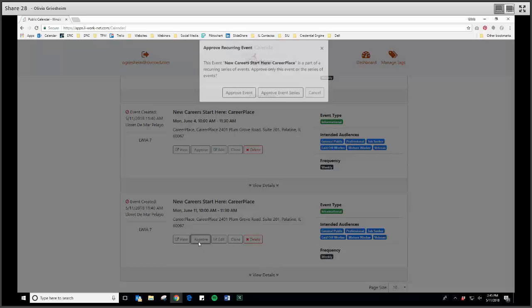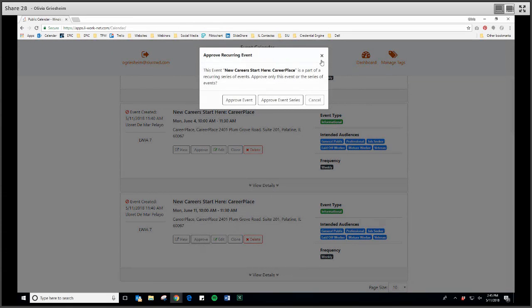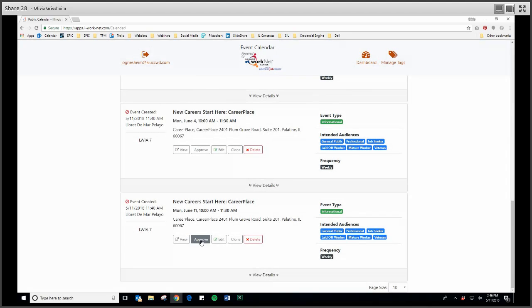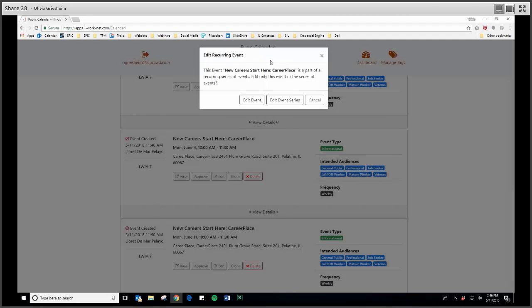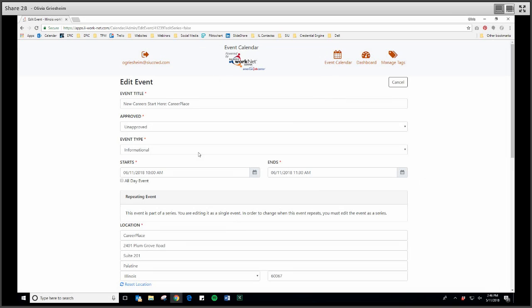or May 11th. And you see that we have an approve button, in which you can come in and approve a single event or you can approve a series. We highly recommend that before you just go in and approve an event, that you first take a look at the event information. If it is a series, you'll have the option to approve all of them at once or just one at a time. We're just going to take a look at this one here.